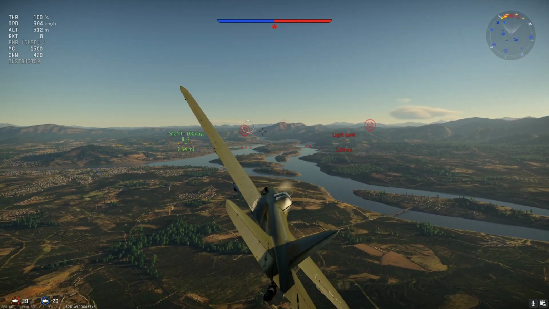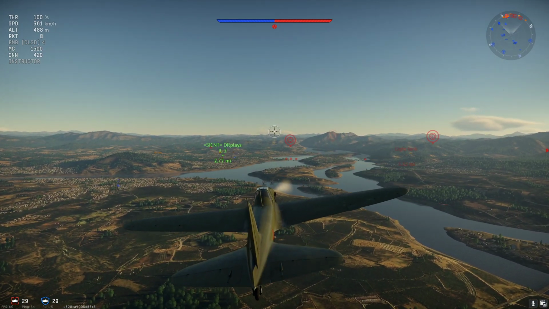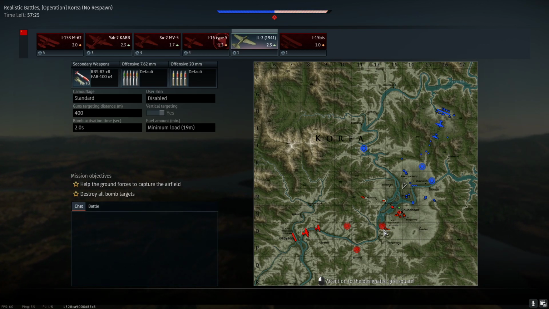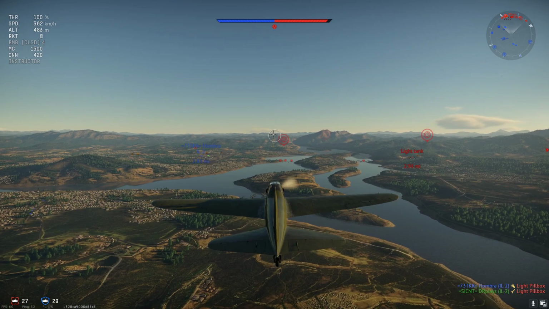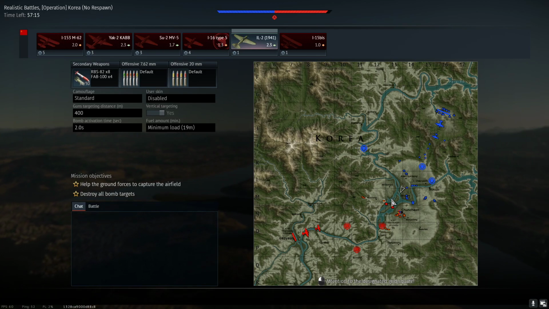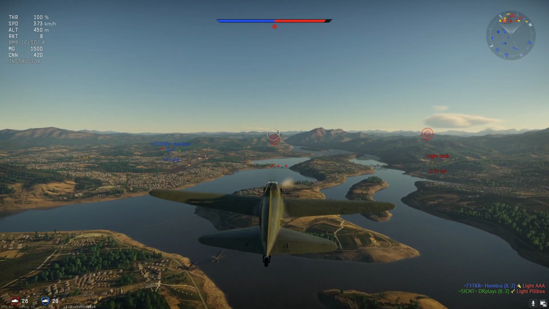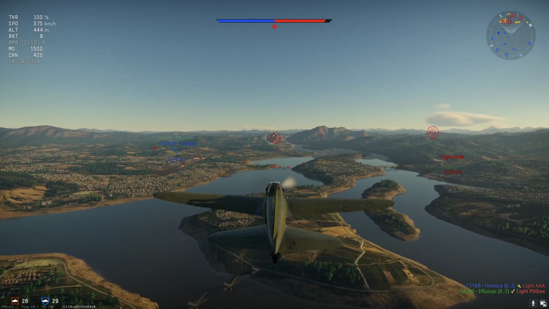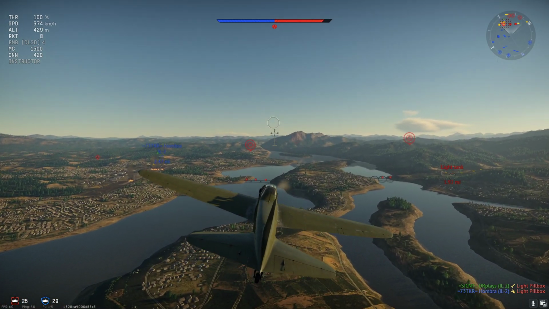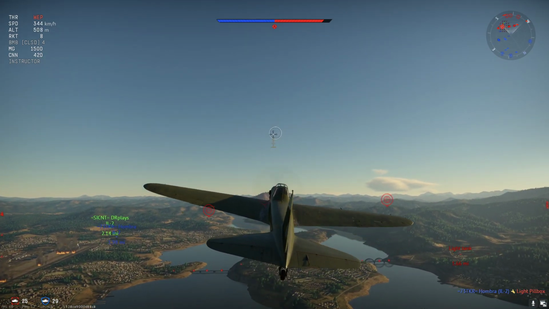Oh, they are light tanks. Ooh. Well, we know there's tanks over this hill back here. Where are our tanks? There and there. Maybe I do want to take out the bridge. Yeah, that's what I'm gonna do. I'm gonna take out the bridge with my bombs and then go after the tanks.